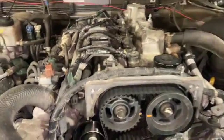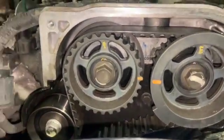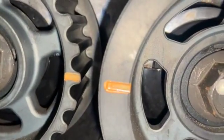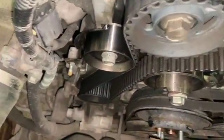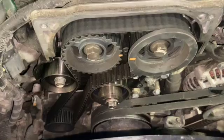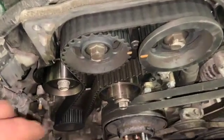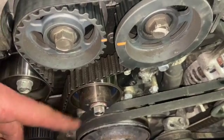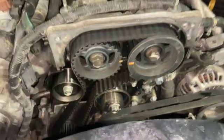We've got it now. You can see those two center pulleys are nicely lined up evenly against each other, and the lower pulley is perfectly lined up with the mark on the casing. That's the actual proper timing position. Now we'll start to get the timing belt off — just slacken the tensioner bolt and the idler bolt and get the cam belt off.